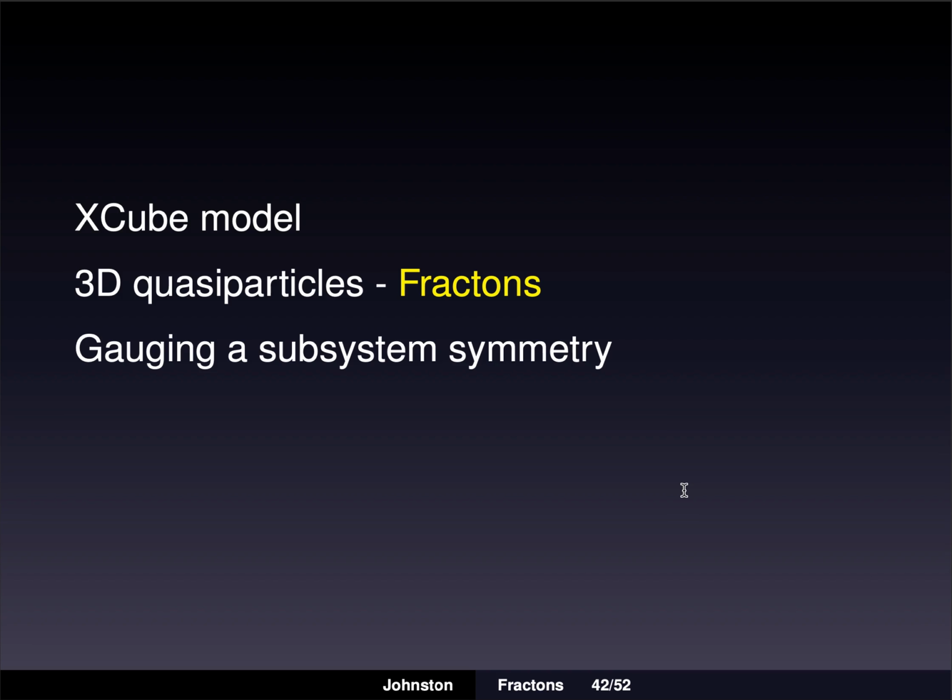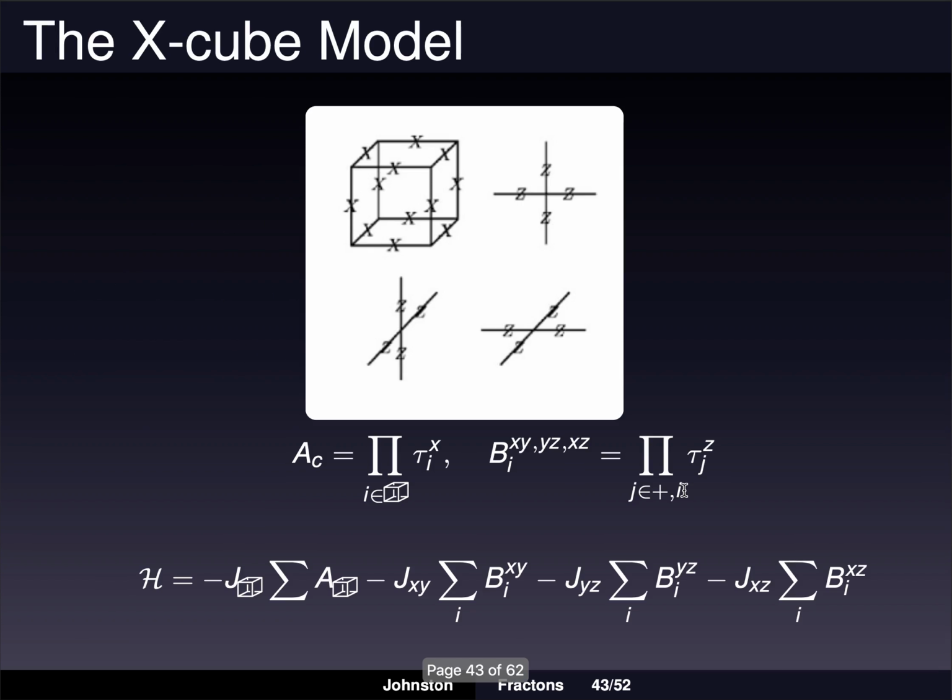And we'll see that we can arrive at this x-cubed model with these interesting, for some, fractonic excitations, not by gauging a global symmetry, but by gauging a local symmetry, or rather a subsystem symmetry. Exactly the sort of symmetry that we have in the Plaquette Ising model. So the x-cubed model, it's one way one might think of generalizing the Toric code to 3 dimensions. It's not the 3D Toric code, that's another way of generalizing the Toric code to 3 dimensions.